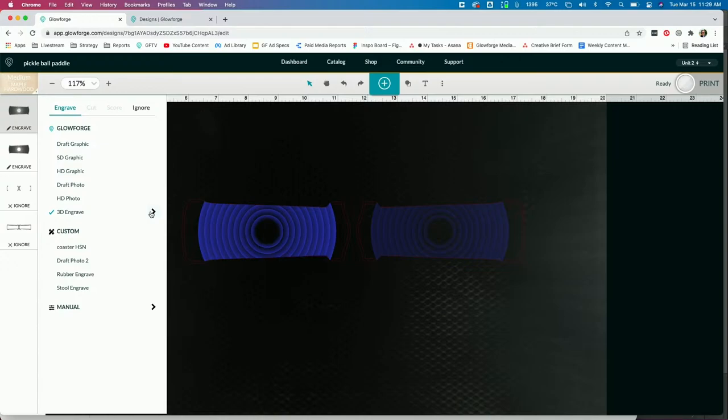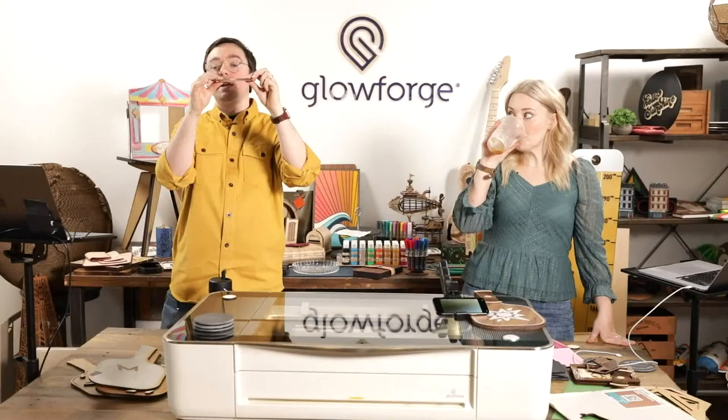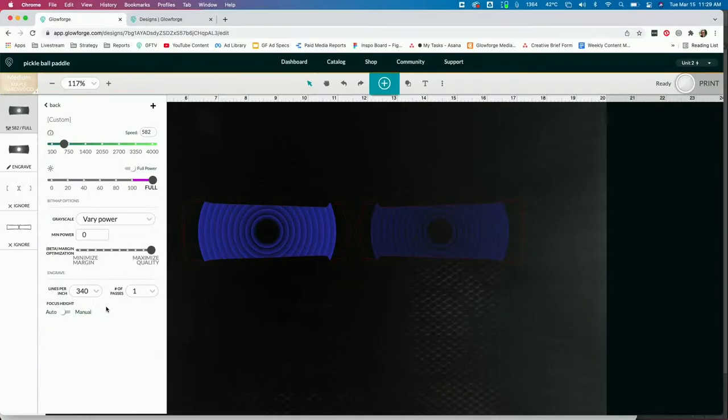Okay, there you go. So there's my screen. I've got the same file up, so I've just clicked into the step, and down here we've got the 3D engrave setting. If we want to get into the weeds and see the values, we can click on this little icon here, and this is what we're presented with. And this is the default for Maple, and you just let it go? Yes, just let it go. So this, for most people, will be okay. Just looking at this particular print, this engraved probably about a millimeter and a half at its deepest point. This particular set of settings will get that deep when your image is 100% black, so the deepest part of your engrave.